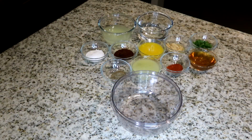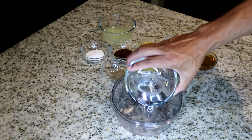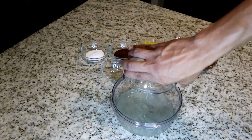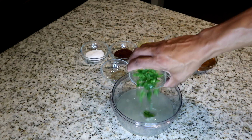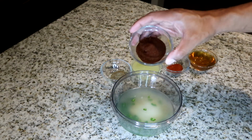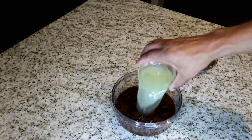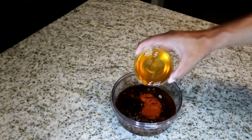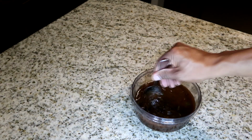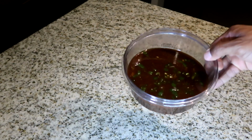So let's move on. Alright, so the first thing we're going to do is create our marinade. So what you want to do is take your tequila and pour it in an empty dish. Next, take your lime. Now add your jalapenos, your minced garlic, add your salt. Next, your chili powder, add your orange juice, your ground black pepper, your lemon juice, your ground red pepper, and lastly, add your honey. And now what we're going to do is give this mixture a good mix to combine all the ingredients. Alright, take a look at it and we'll move on.